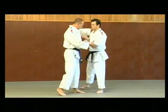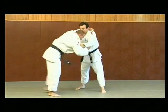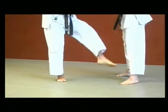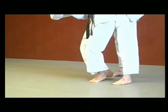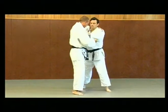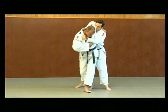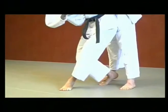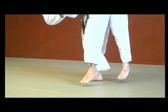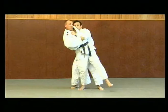On my left side's Uchimata, I fight on the left side, right side, and mow with the left side. Left, right, mow with the left side. My first left action must be quite quick and energetic. Your legs shouldn't make you fall on the carpet when running up, be careful. In order to do a good rotation, you need to be on the tip of your toes. The leg I'm leaning on, the right one, is well in the middle of Uke's legs, so that I may be placed under him. My leg is bent when placing itself, first to have more potential energy, secondly to be in a more stable position, thirdly to be able to make efforts in several different directions.